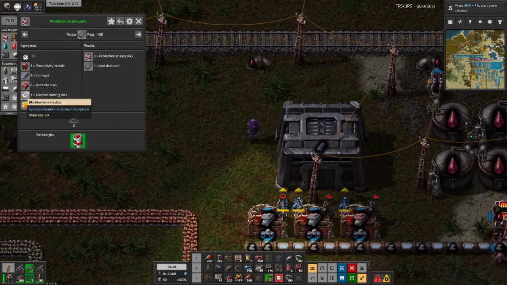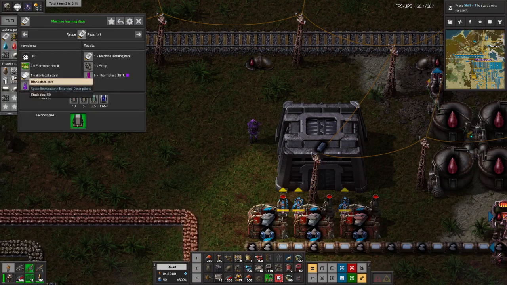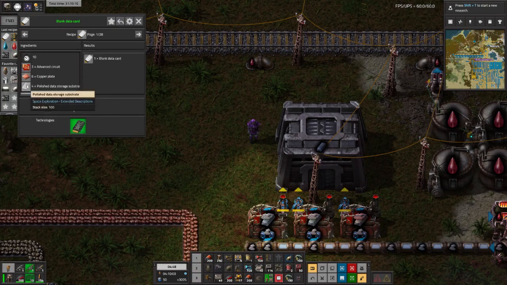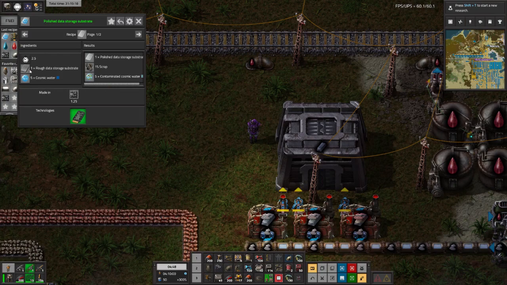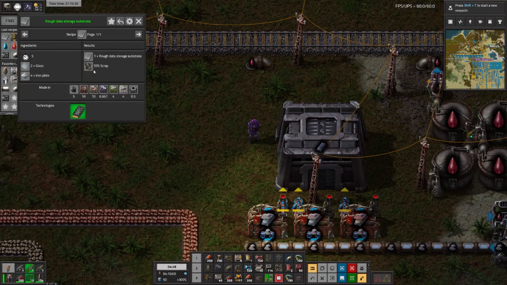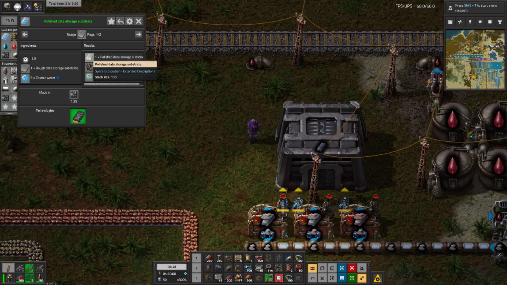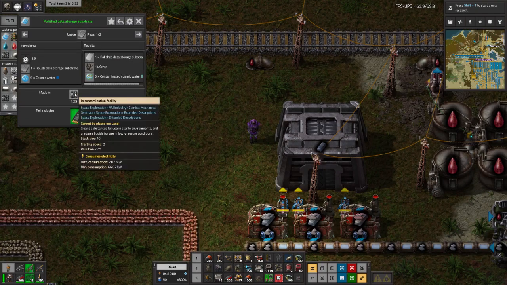Oh, thermofluid, right? Yeah, so we need this, which uses blank data card, thermofluid. This uses polished data. Okay, so we do need to produce this in space, which means we need iron in space. Or we need to polish it in space. We don't need to produce it in space, but we need to do this step in space.